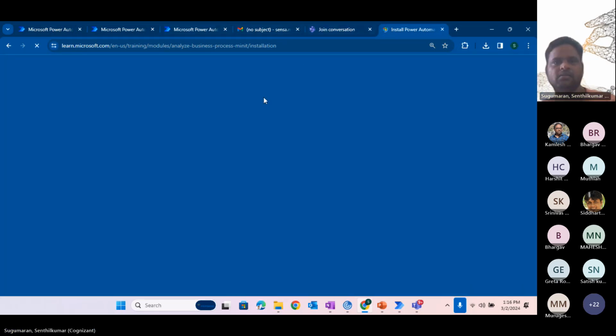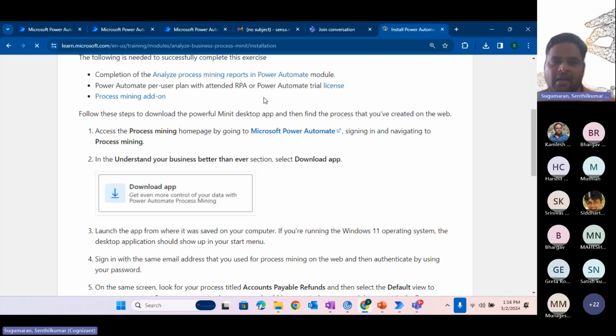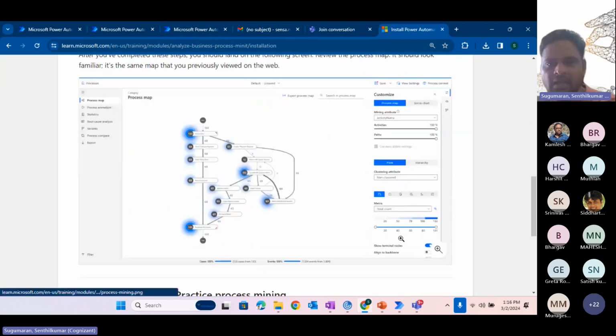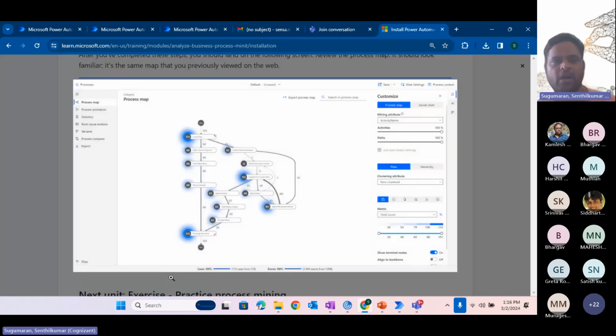I'm not able to bring it on, but if you look at this, this is what we have seen in the online version, and this is what is there in the tool version. If you look at the tool, you will have a much clearer map, and you will also have a lot of areas to mine. Right now, it gives me a standard map of the process that we have.